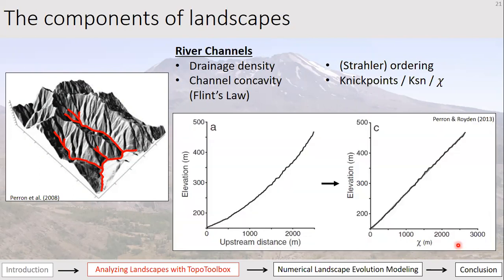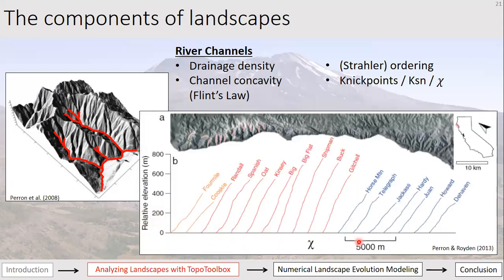What this ultimately does is it removes the concavity of a drainage channel. So if we consider a typical channel profile, it has this concave feature. Applying a chi transformation turns the horizontal distance into this chi term, which creates a linear profile within chi space if the landscape is in steady state. This is also a way of comparing different channel networks across a region.